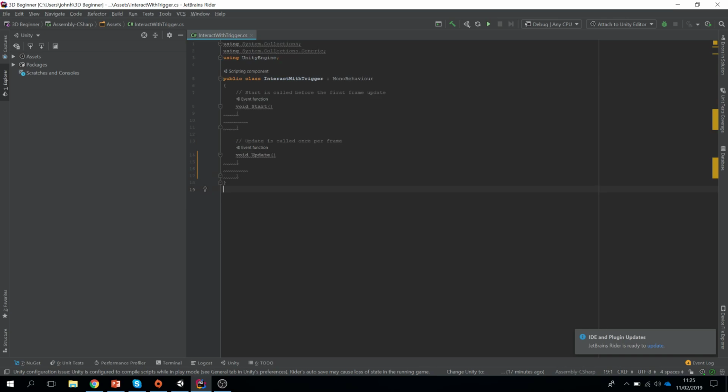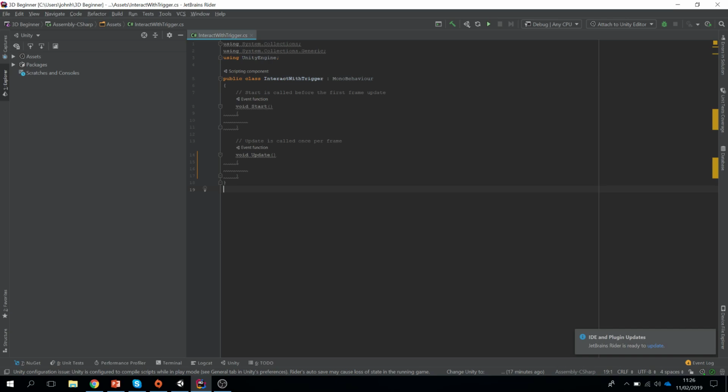What I'm using is called JetBrains Rider. It's one of the IDEs, but you might have Visual Studio from Microsoft on your laptops or whatever it is, but that's fine. All we want is something that lets us write code. You can write plain text and save it as a .cs file, and it would be fine, but some of these will give you extra functionality.